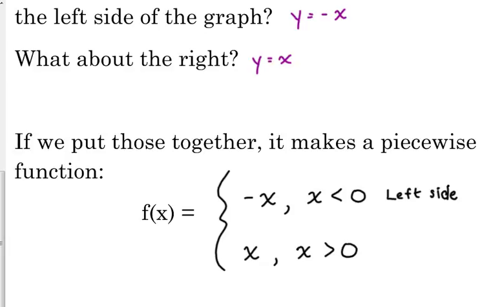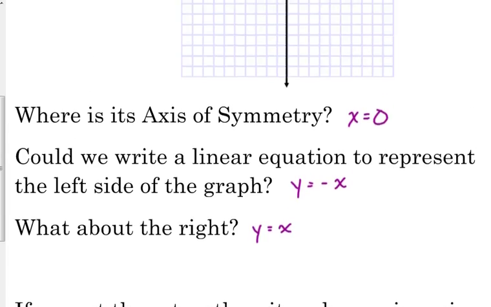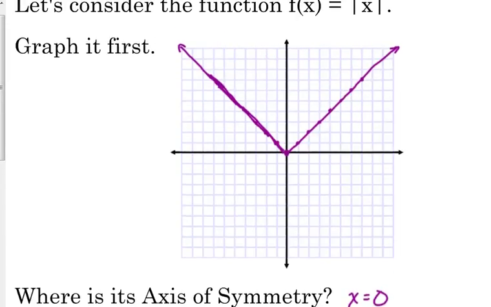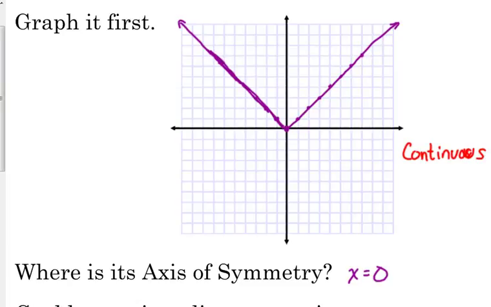It really doesn't matter which one gets the equal to. Usually, I put it on the second one, but it really doesn't matter, and here's the reason why. If we look at the graph, as opposed to most of the questions we just dealt with, these two pieces do meet. This is a continuous piecewise function to tie everything that we've talked about today together. This one is continuous because there's no gap.